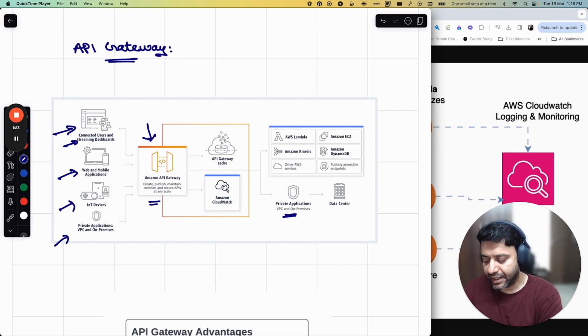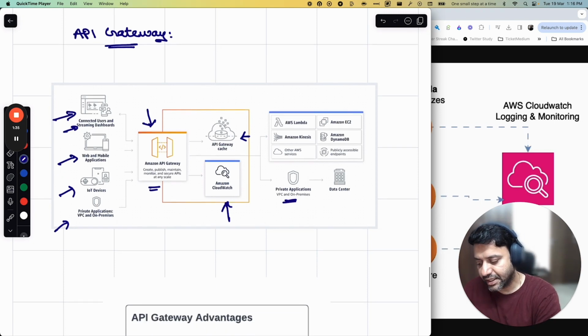API Gateway has its own caching mechanism, using the API Gateway cache, and its own monitoring using CloudWatch. As we discussed, it can sit on top of Lambda or EC2 or DynamoDB or whatever service it is. You can even have API Gateway on top of your private applications as well.